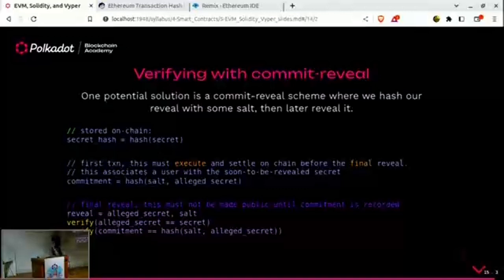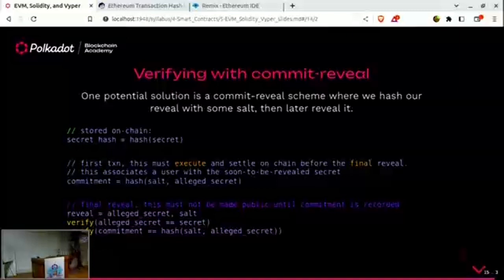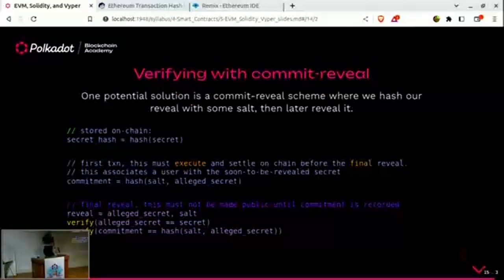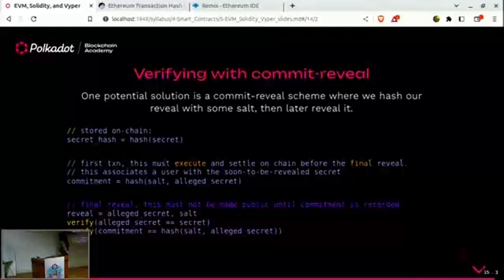So the first thing the user is going to do is they create a commitment. Now this commitment doesn't reveal the secret. So what we do is we hash the salt along with whatever they think the secret is, and they're going to store that on chain. Now we can make sure that that settles. We can let enough blocks pass till we are convinced, or maybe it finalizes. And at that point, we know who committed it, and we know what their commitment is. We don't know what's inside the commitment because it's a hash, but they can't spoof this commitment to be any other thing, reasonably speaking, than whatever they committed to.